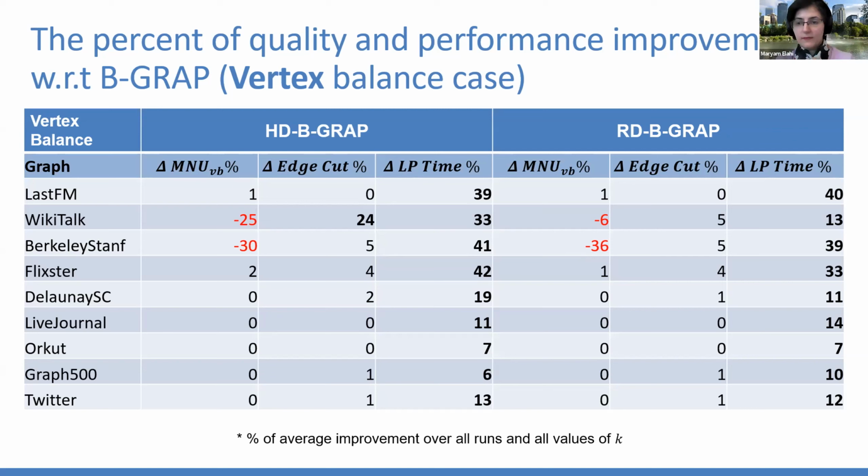It depends on the size of the graph. As we can see in this table, the graphs are ordered in terms of size, and you can see that for the small graphs we have a large improvement, and for other kinds of graphs with middle and large size, we have less improvement. But for example, if I take a look at the Twitter graph, the 13% of label propagation time, in fact, corresponds to many hundreds of seconds.